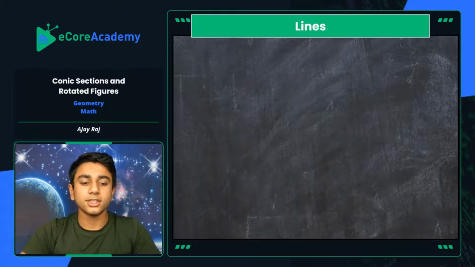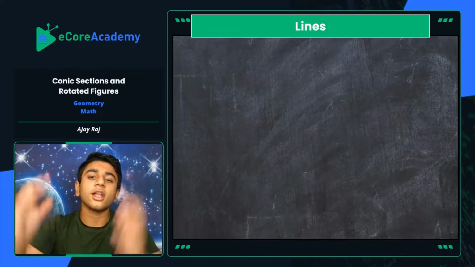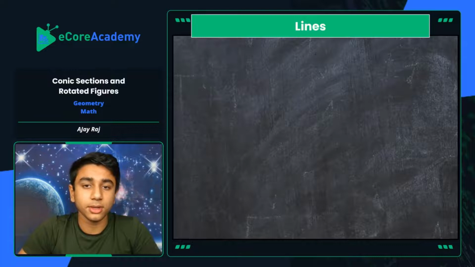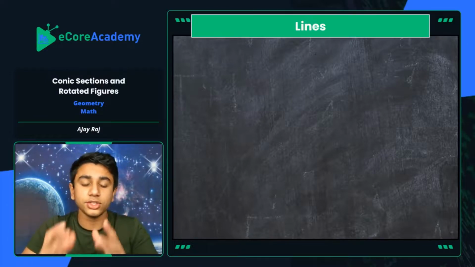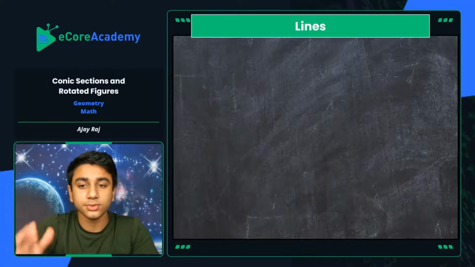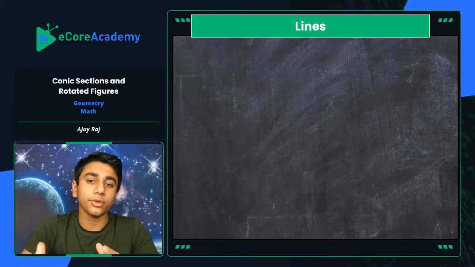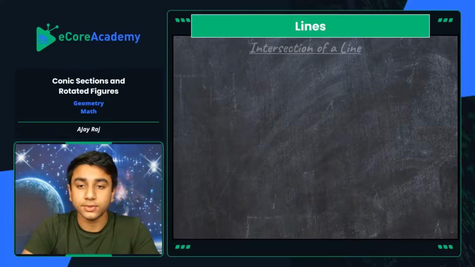All right, on to our next figure, something that you must be familiar with by now, especially in this geometry course, having moved this far through it, or if you come through this journey entirely with me in this course at eCoreAcademy. These are our lines. I'll always stress my thoughts about lines. I absolutely love lines, and they actually develop almost everything in this geometric universe except for conic sections, and that's why they're very important. So lines are technically considered conic sections. However, they're not found in any other types of conic sections. They're building blocks.